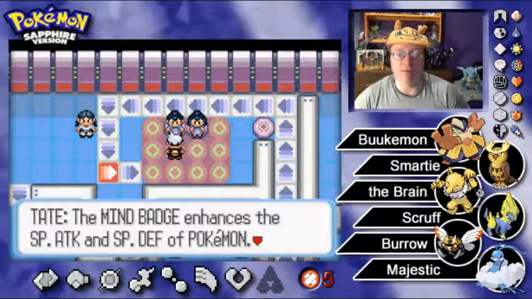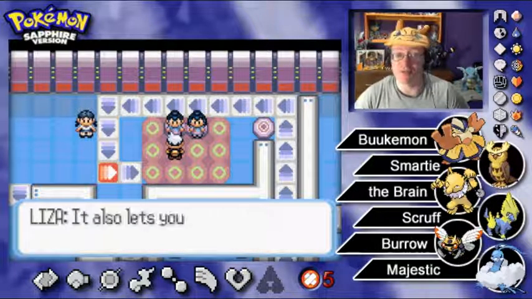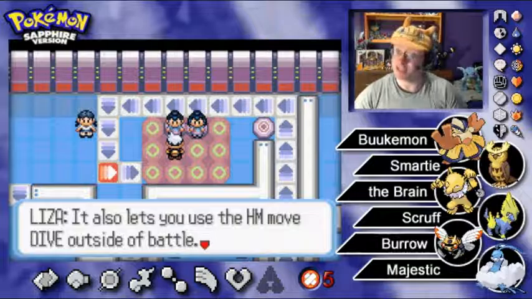Nice spot of cash. And the Mind Badge added to the layout without adding another injury as well. Whew. The Mind Badge enhances the special attack and special defense of Pokemon. It also lets you use the HM move Dive outside of battle.